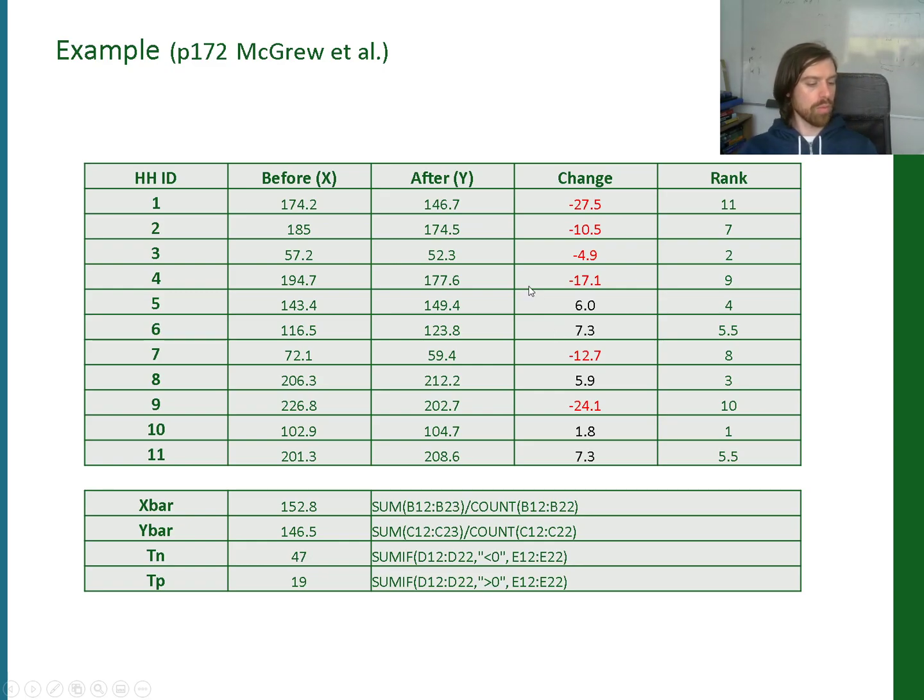So for the example that we're actually producing here, you can look at the table itself on page 172, which is here. This is for an initiative which attempted to reduce the amount of water that households are using. Obviously, water has an environmental impact.